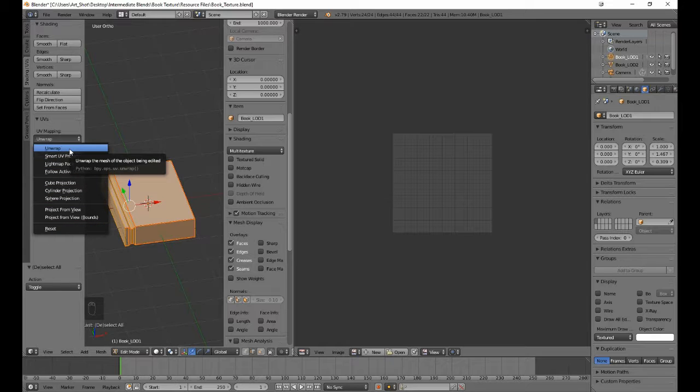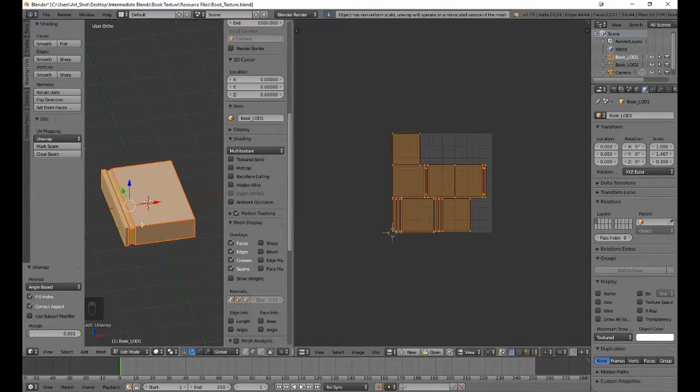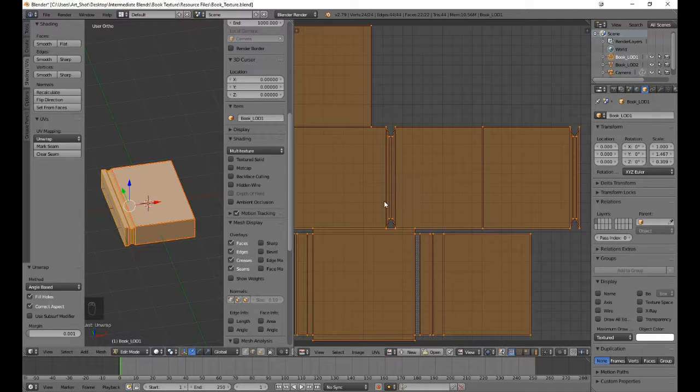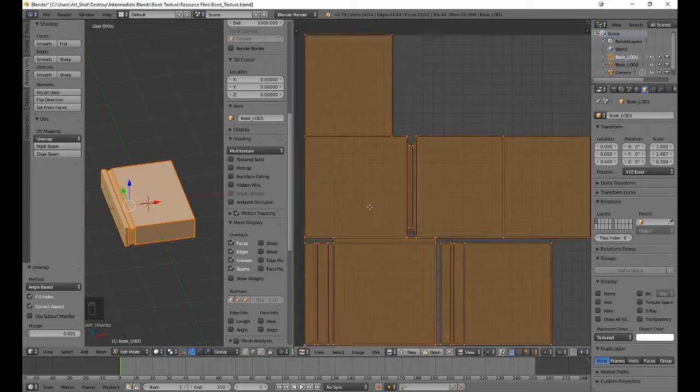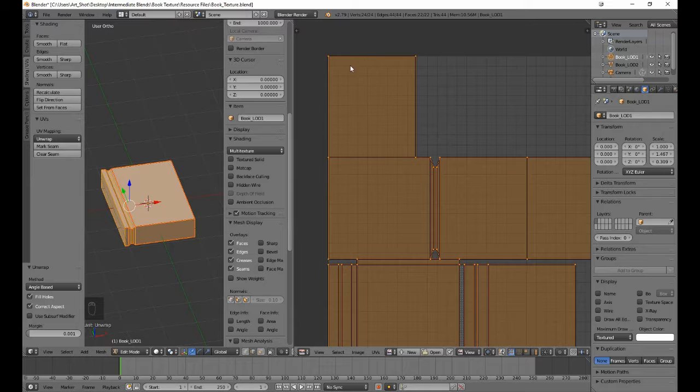Usually if you've marked your seams, just clicking on unwrap again is all you need to do. So we're going to click on unwrap, and here's our UV layout, and here's the part of the cover that we're going to be seeing.